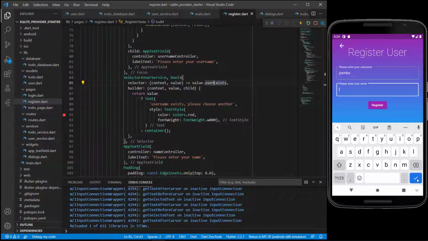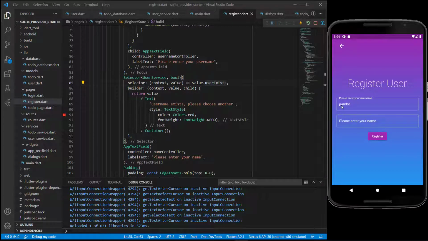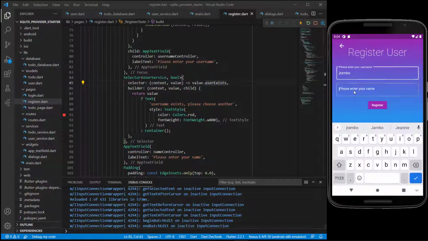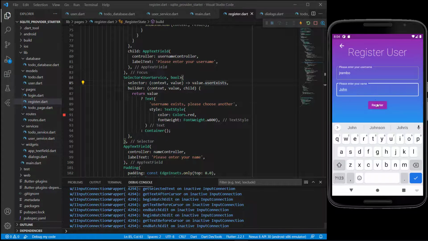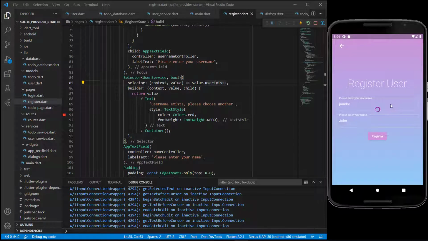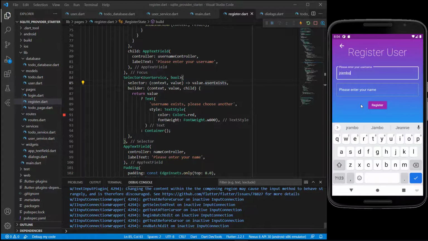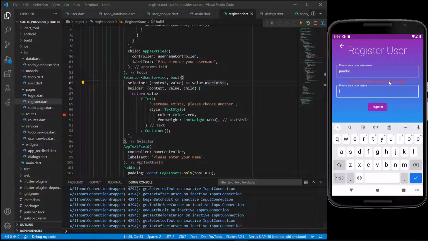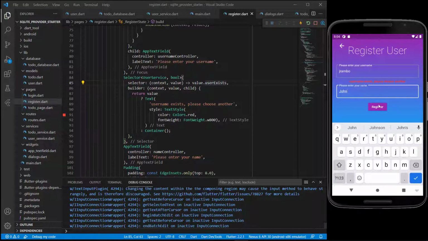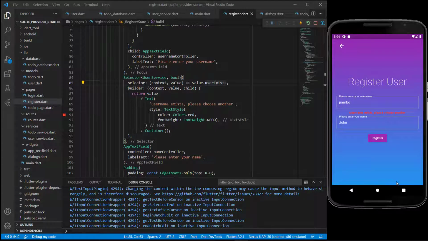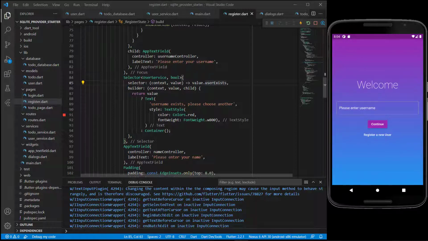Okay, so I think for our register page, we are actually done. So let's create J. Rambo here. And let's say he will be John. And we register. It shows that app progress bar. And then we're done. Right, so let's go back there. And let's type J. Rambo now again. Click here. You can see it already exists. Please choose another one. Okay, and even if I go now and I say, well, this one is John again, and I try to register, it will tell me this user already exists in the database. We cannot do it. Okay, now let's go to the screen.